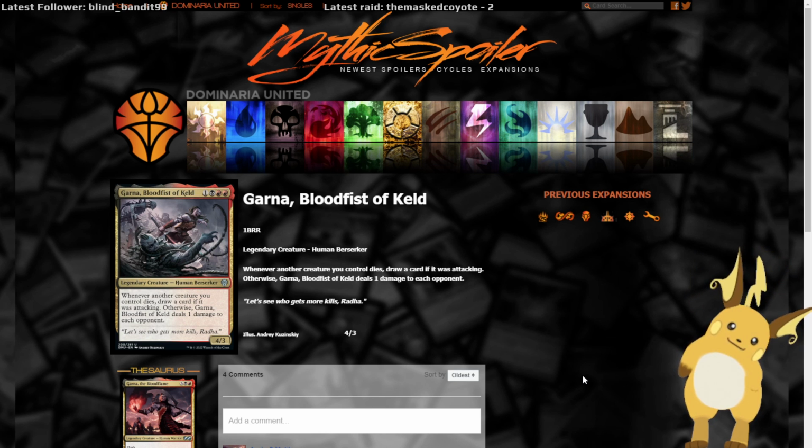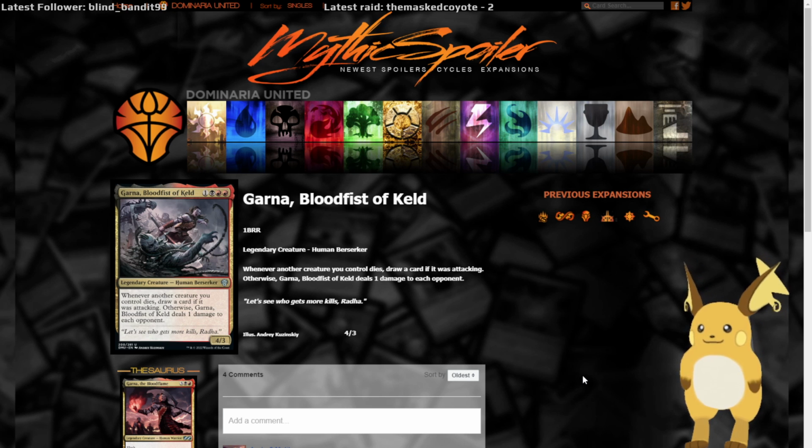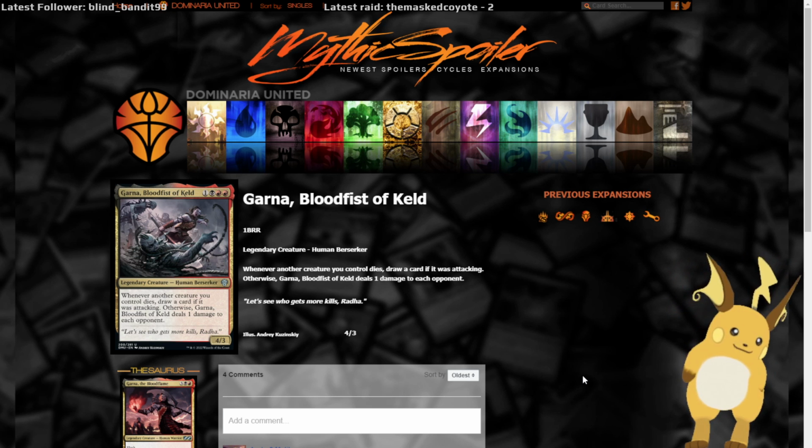Garna, Bloodfist of Keld. 1 black, red for a 4/3 human berserker creature. Whenever another creature you control dies, draw a card if it was attacking. Otherwise, Garna deals 1 damage to each opponent. So, if you're attacking, you get to draw a card for each creature that died during that combat.